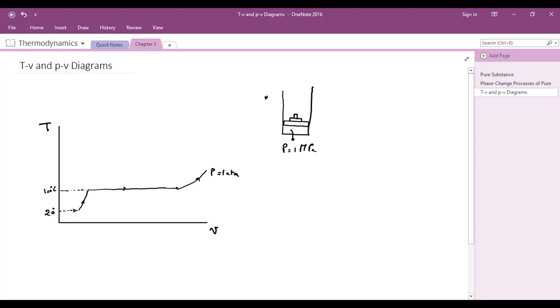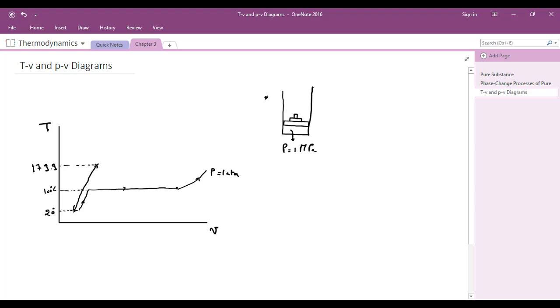the path of the curve will be much like the path of the process when the pressure was 1 atmosphere. But there are some differences. First, the specific volume will start at a smaller value, and the water will start to boil at a much higher temperature than 100 degrees. The saturation temperature at a pressure of 1 megapascal is equal to 179.9 degrees. So the saturation temperature will be much higher.